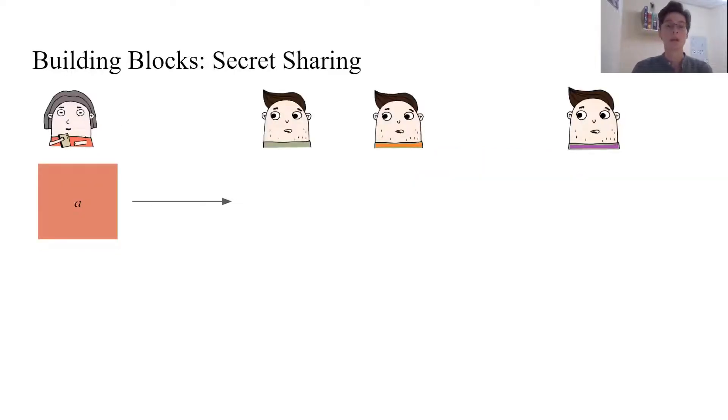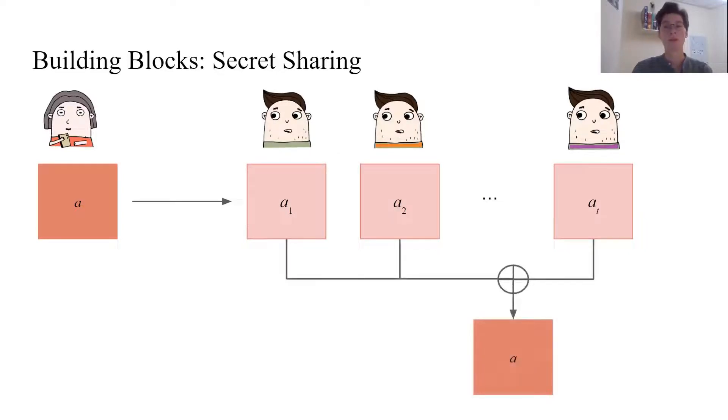The third building block is the special case of the XOR secret sharing scheme. Let the party have some number A. The secret shares A1, A2, and AT are random numbers, chosen such that their XOR equals A. In our protocol, each party secret shares its GBF once it is computed, and sends shares to other parties. As all the shares apart from one, which party keeps for itself, are uniformly random values, the secret sharing communications belong to the offline phase.